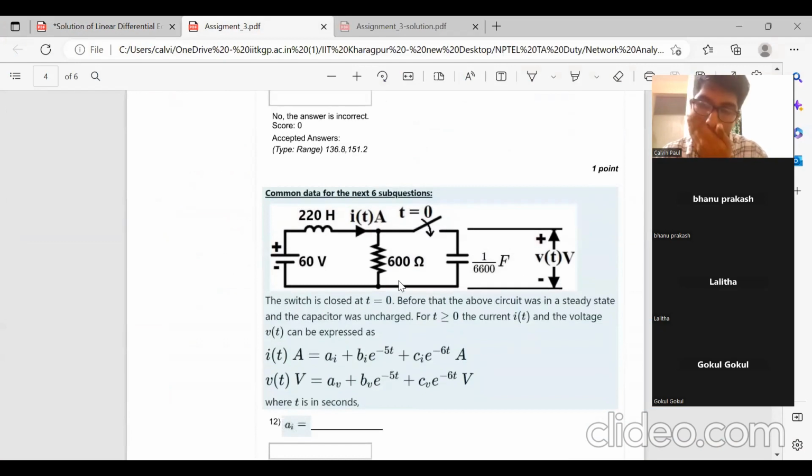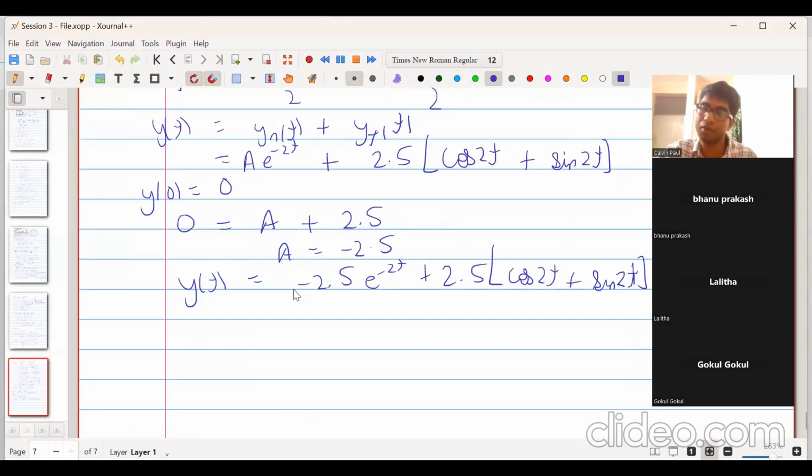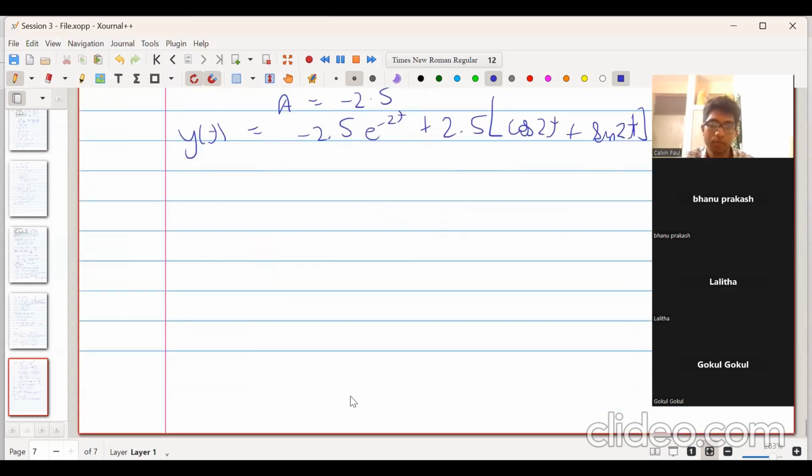We have solved that equation. We have found it in terms of forcing function and the natural response of the system, and using the boundary condition, we were able to find the constant which was there in the equation, and we were able to get the final value. Now we will solve the last sum over here.